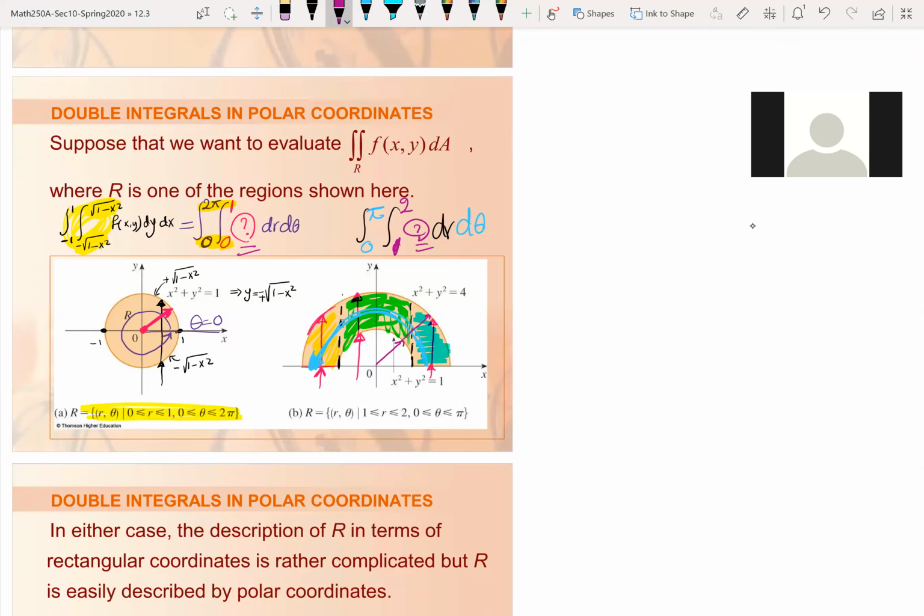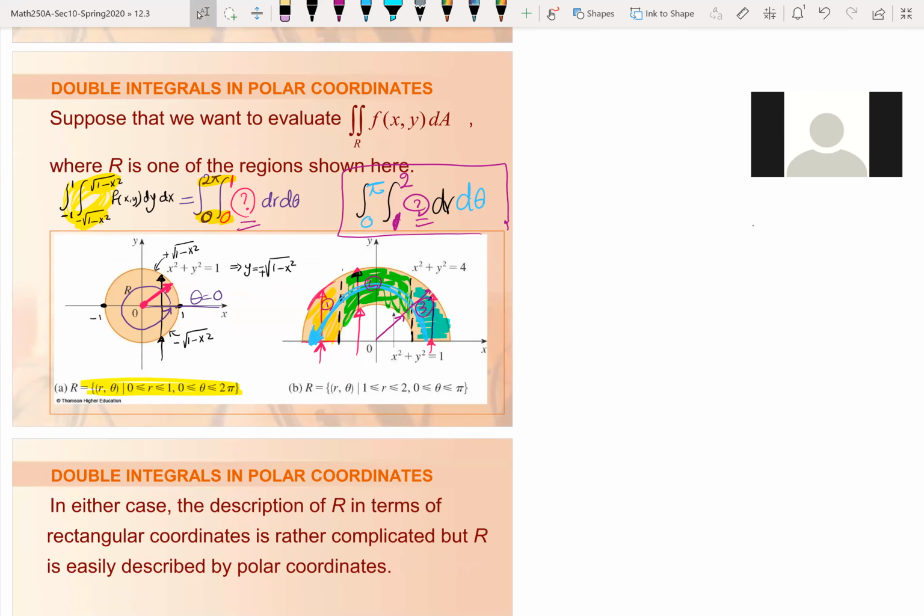So this is when you have the polar. When you have the polar, these limits are constant. But if you want to write it in type 1, type 2, you really need to do 1, 2, and then 3 times of integration, which is a lot of work, okay? So we want to make our job easier for this type of region, which is usually circle form, usually somehow in the polar system. So that's the goal of this section. Is there any question about this?